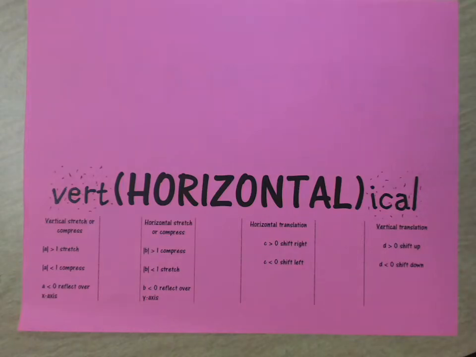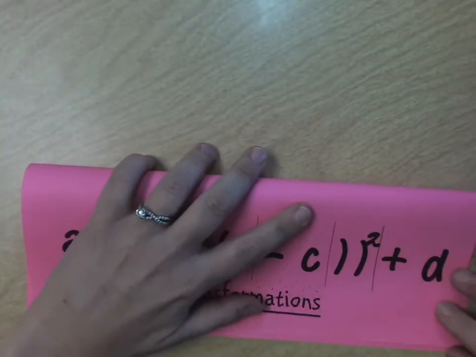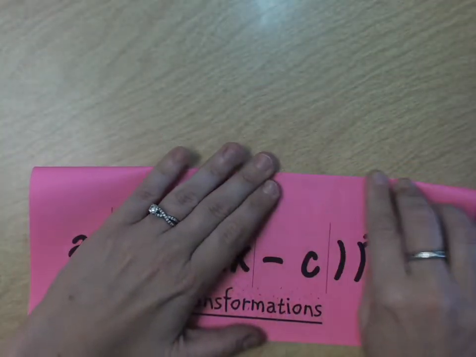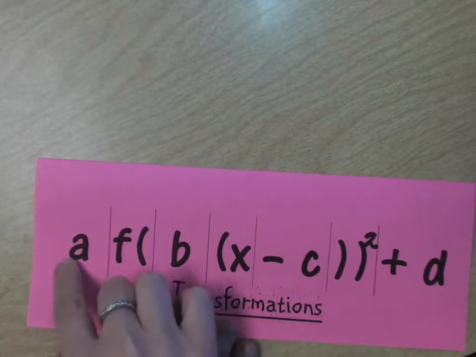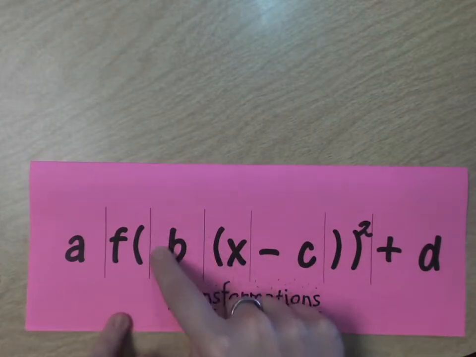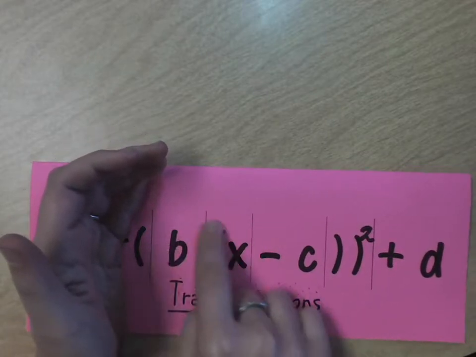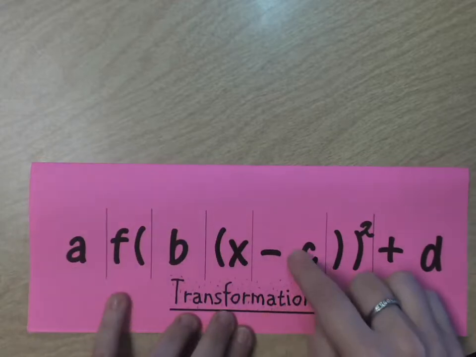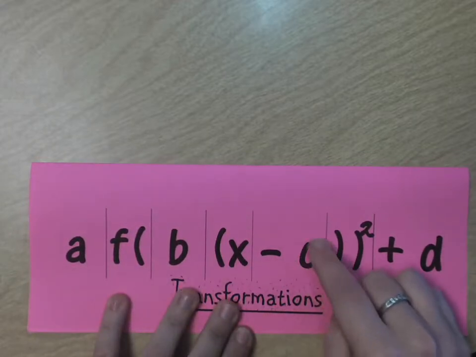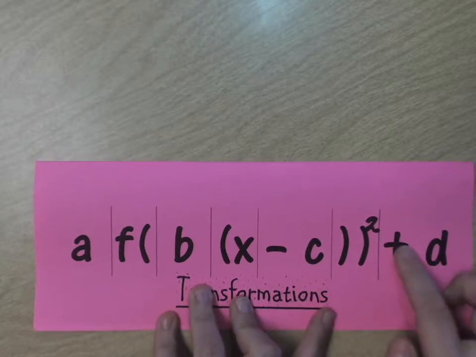What we're going to be doing now is quadratic transformations. Here's your foldable. You're going to fold it in half. The number outside the parenthesis is the a value. The number inside the first set of parentheses, or any number in front of x, that is your b value. Your c is right here. And your d is your back value right here.